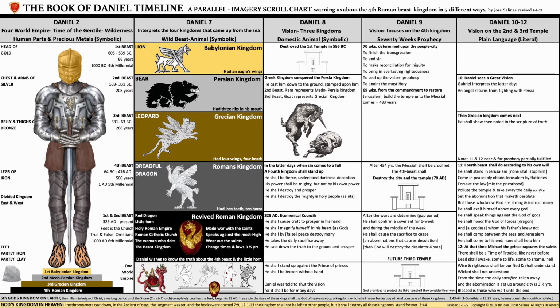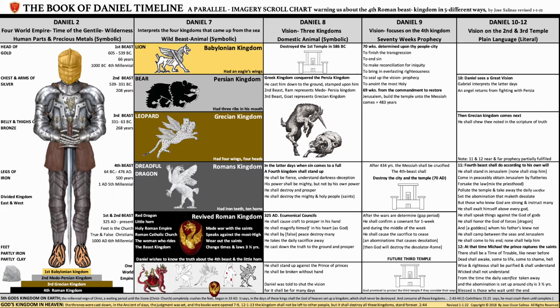I discovered it's easier to parallel the vision, like the book of Revelation. The difference between both: Daniel warns us about the 4th Roman beast kingdom in 5 different ways, while Revelation, a sequel of Daniel, warns us in 7 chapters, plus it identifies it in chapters 12, 13, and 17. For example, all 5 columns of Daniel tell us about his vision of the 4 coming world empires that would judge the saints because they did not listen to the prophet's warning, who is empowered by Satan, determined to deceive and kill the saints till the end, under a blasphemous false Christian name.